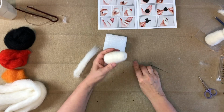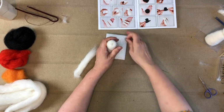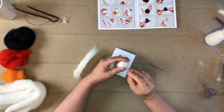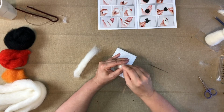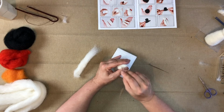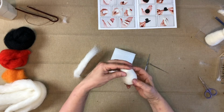Does he stand up? He does stand up. Lovely. Right. So I've got a bit of a belly really, and then up here I just want to make him a little bit tougher in the middle there, because that's where I'm going to add my snowman head to. So let's just make sure he's nice and tough in there. Lovely. As I say, got a nice little plateau really for him to go on.